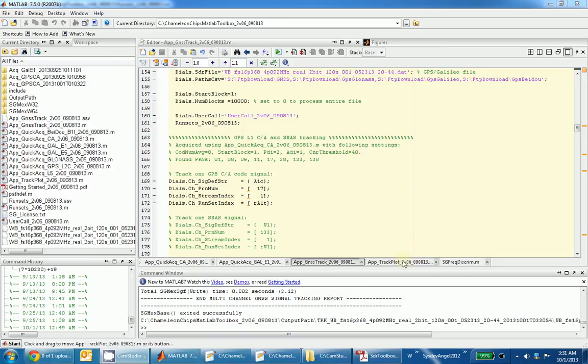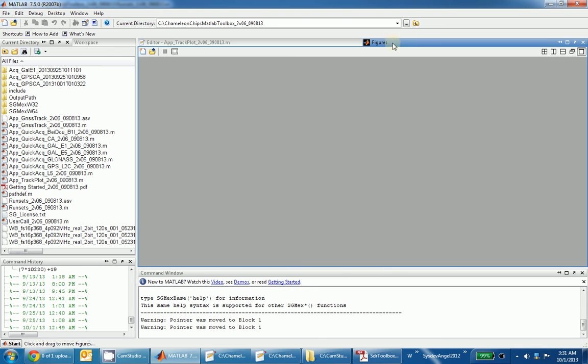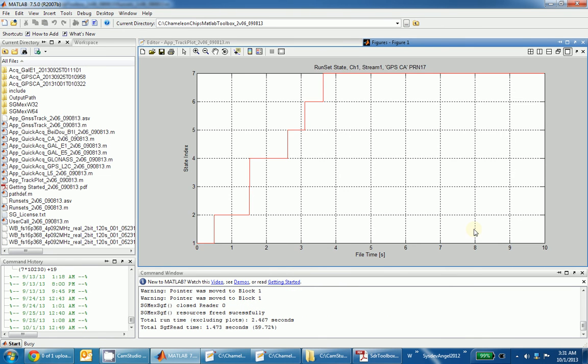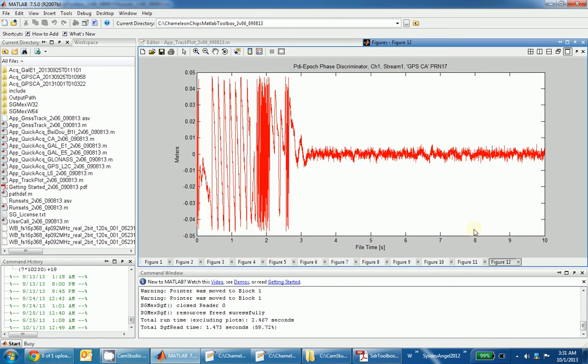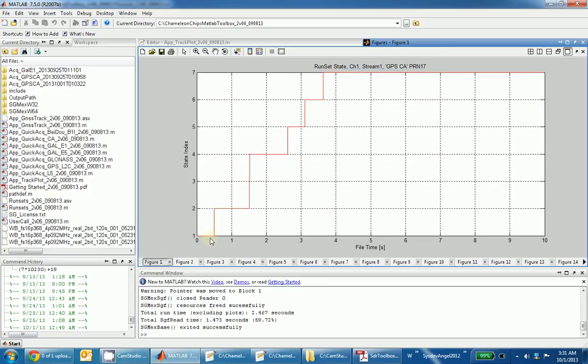Okay, so let's plot. All right, so now we see that we have gone from state number 1 to state number 7.